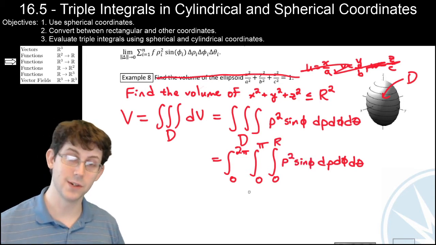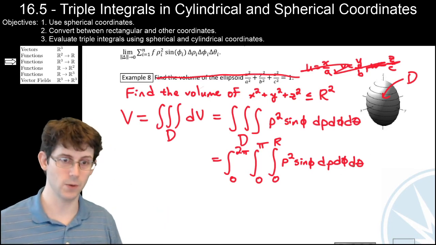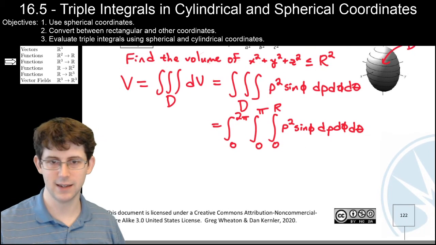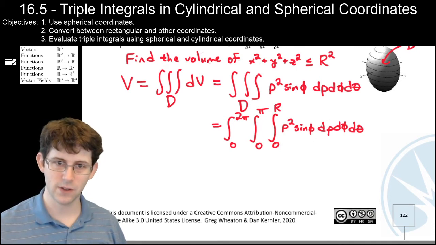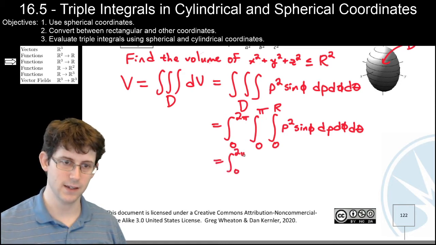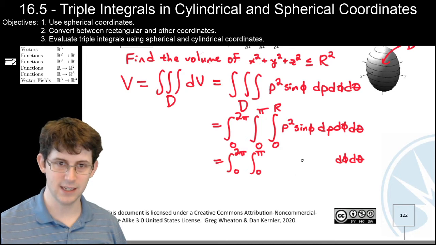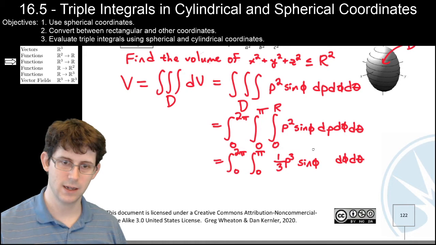Since all of the bounds were just numbers, that means that we could easily switch around the order if we wanted to, and it would be fine. But let's just leave it like this, because it seems fine to me. And then we'll actually finish this integral in terms of spherical coordinates. So we have to do the rho integral first. Sine phi is a constant in this integral. And all the other integrals are sitting here waiting for us. The integral of rho squared sine phi keeps the sine phi. Integral of rho squared is 1/3 rho cubed. And we go from rho is 0 to R.